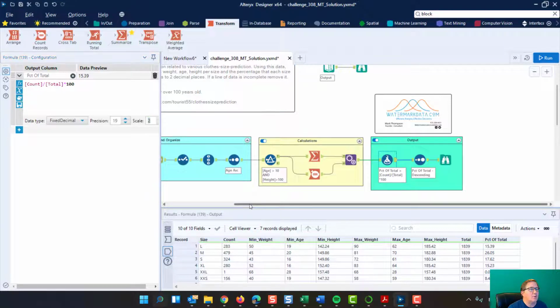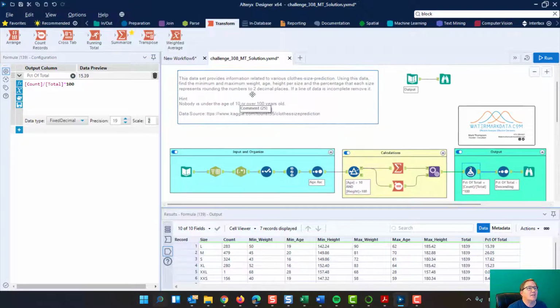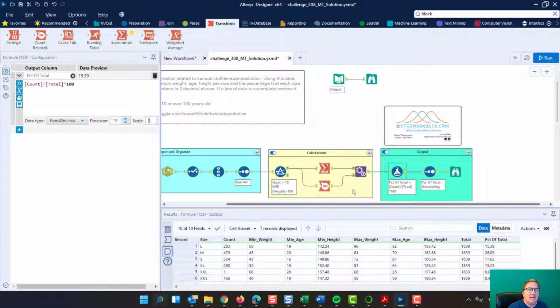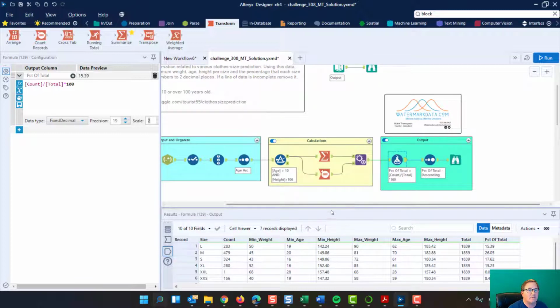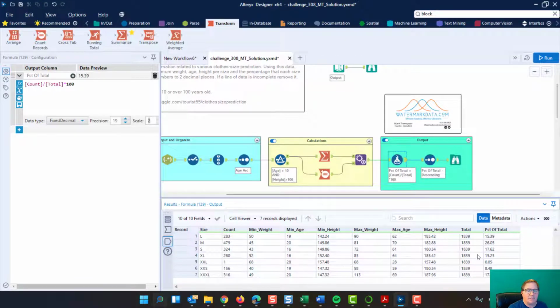We're doing 2 decimal places because that's what the instructions say: figure out the percentage that each size represents, rounding the numbers to 2 decimal places. Which gets us this number here. Now we've only got 7 records, as you can see.